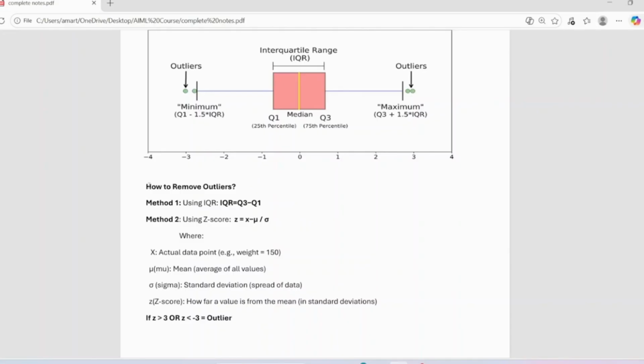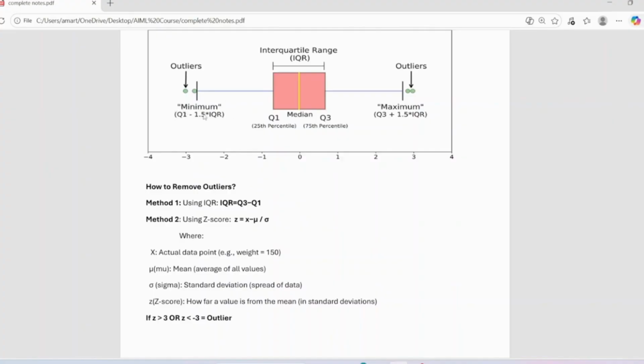I have two methods. I will show you how to do it in Python. First, method one: using IQR. IQR is equal to Q3 minus Q1. I've already described this. Suppose I am calculating Q1 minus 1.5 times IQR, and I get some value like, let's say, 15.